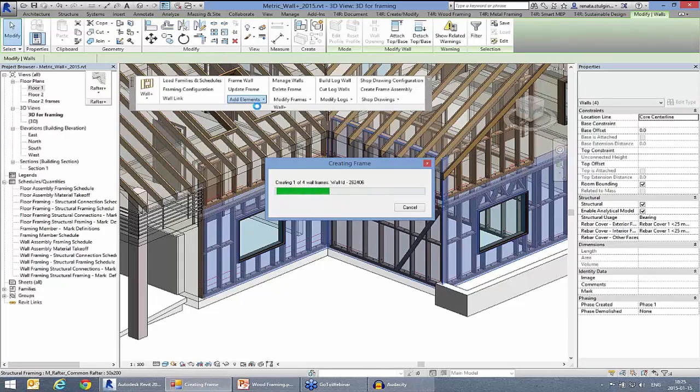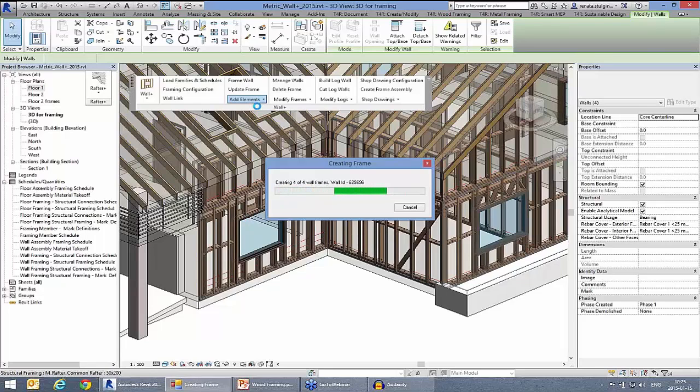So again, this is totally different frame with a name like nailers, but it will be placed into separate layer, into the layer that was predefined and that was linked with our nailer configuration. Okay, we're almost finishing.